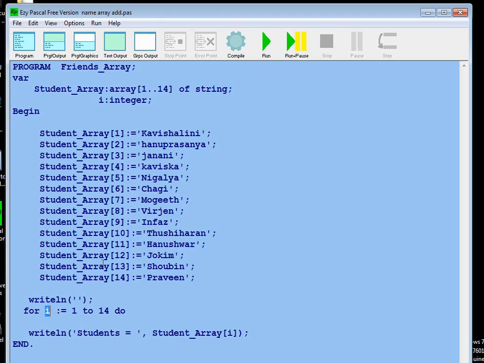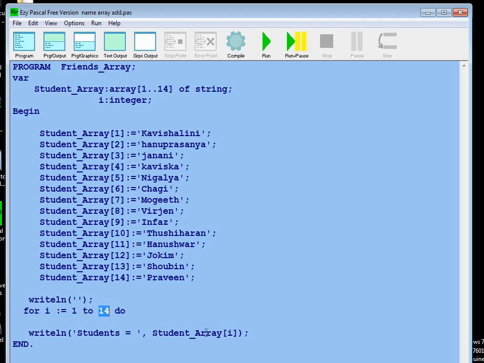So for I, the I that I have mentioned here is going to have values of 1 to 14 do, and now I'm going to write that, write line, student array, I'm just writing a string value here just to represent students equals to the student array of the I. I means what? The values that are associated from 1 to 14.